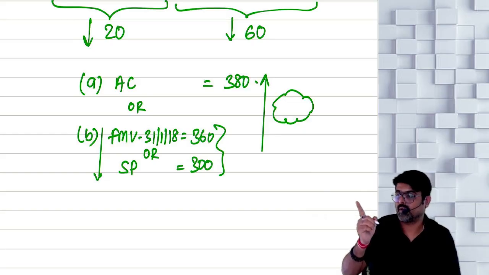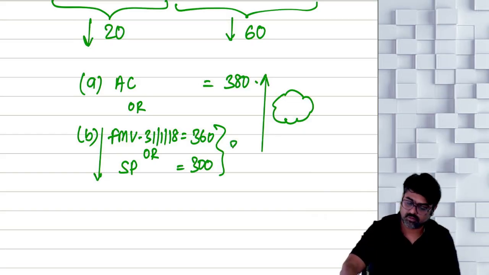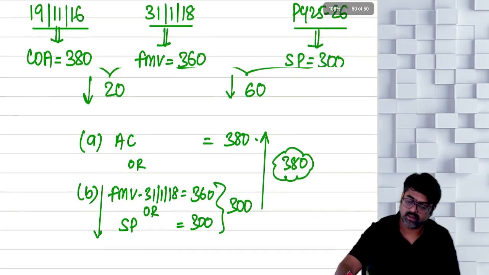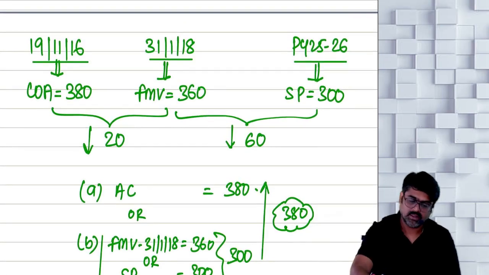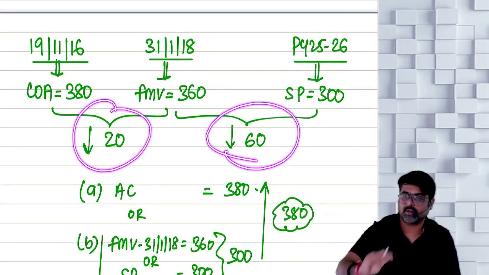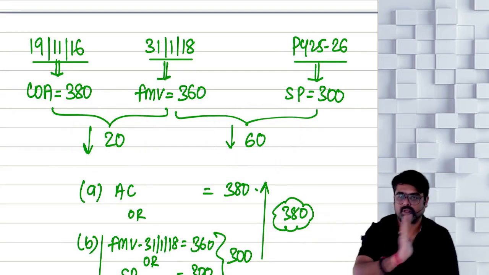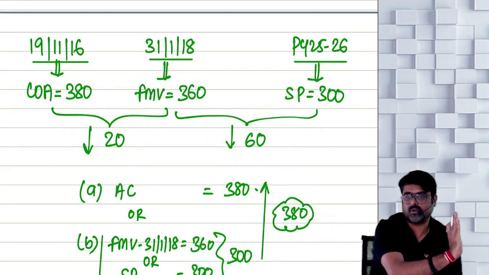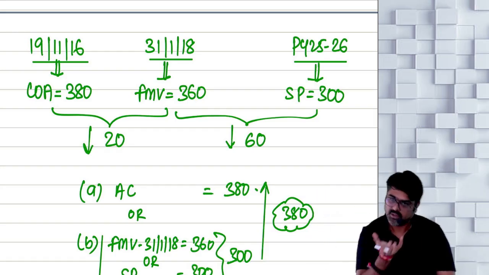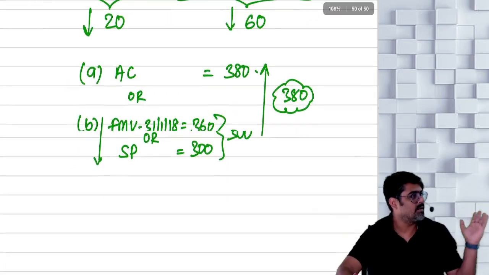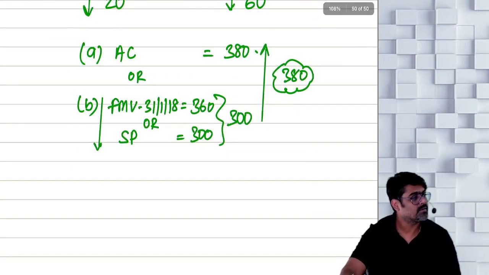So your fair market value should not be more than selling price. So this will be 300 or 380? 380. So out of the selling price of 300, reduce 380. 80 will be your loss. And that loss is very well calculated. See, this entire loss is calculated, which is your actual loss. A 380 rupees item you are selling for 300 rupees, a real loss is there, no? So real loss will also be calculated if you take the cost like this.